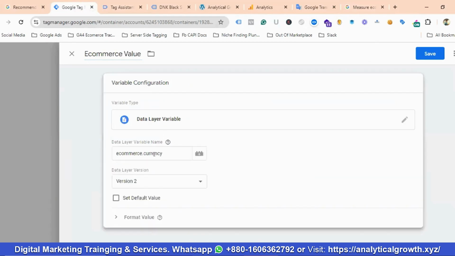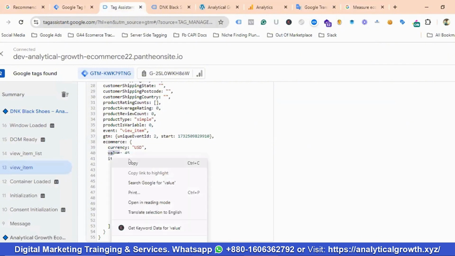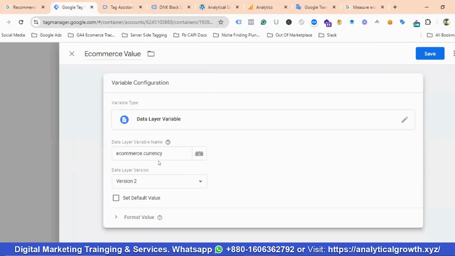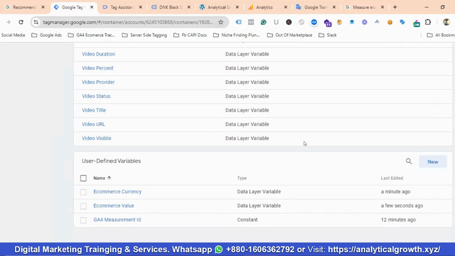Then I'll go to the data layer variable section, and instead of ecommerce.currency, I'm gonna be using ecommerce.value. Okay, perfect. I'm gonna hit save. So we have created these two data layer variables.